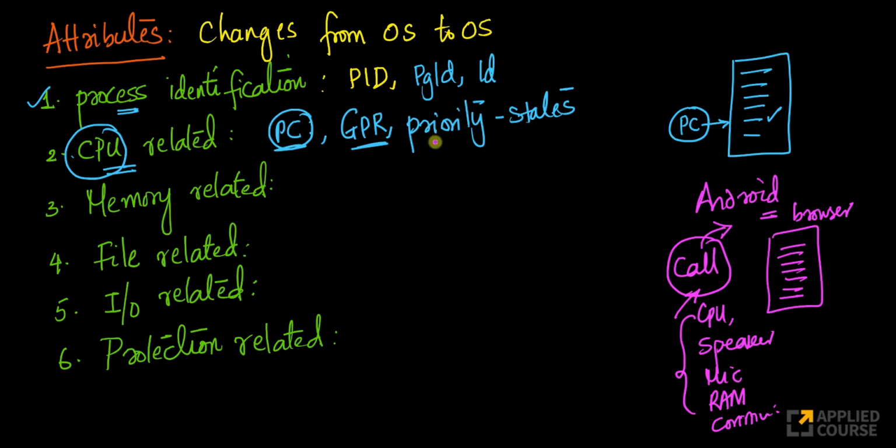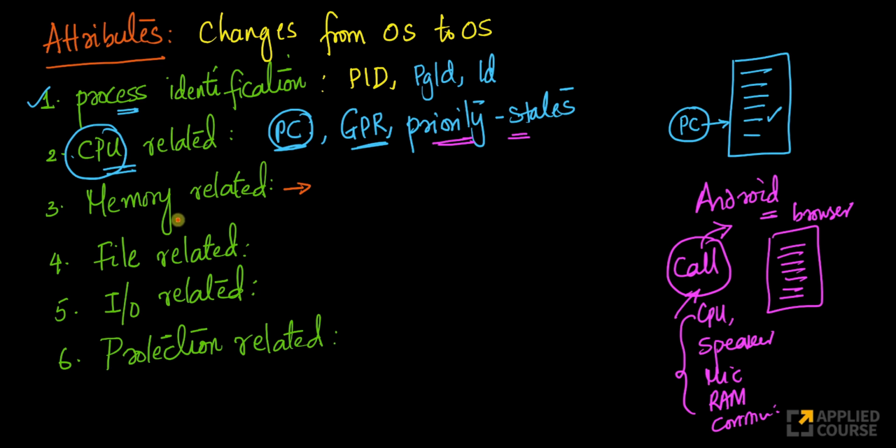So for every process, there is a priority state. This is like hypercritical priority: as soon as it comes, we have to make it work, because people don't want to wait. People are okay if you disturb them while they're reading something on a browser with a call. So here the call process, which requires all these resources, has a higher priority than the browser process. That is what is called priority states. Priority of processes is a very important topic that we'll discuss in lots of detail in this chapter. Similarly, every process has some memory allocated to it.